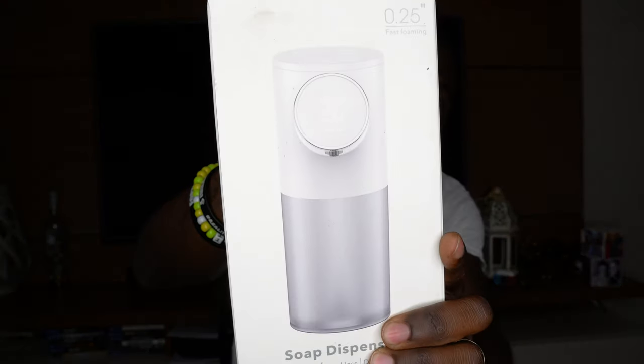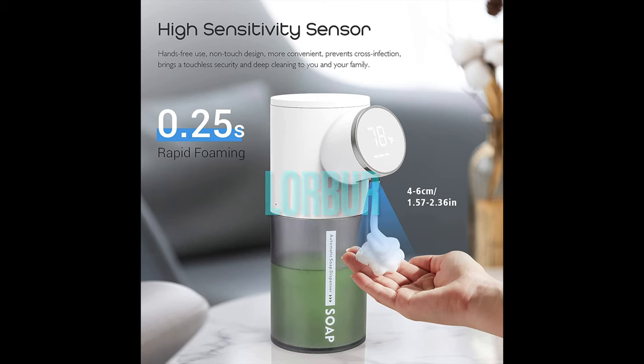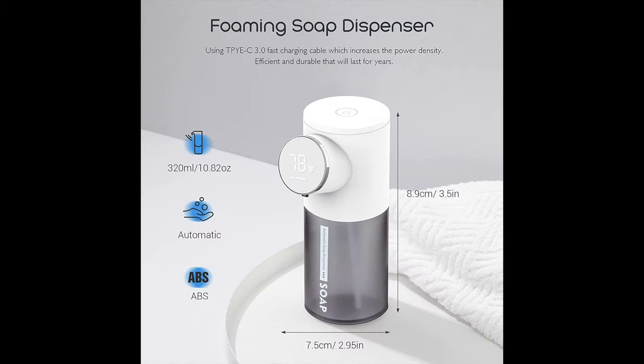It's showing like the temperature right there. It says 26 degrees Celsius, okay? So it's called, I don't know what the name of it is, it just says soap dispenser. Okay, I'm already like, this don't make no sense. You don't even have a name. I think it's R-O-H-S, if I'm not mistaken, but I'm gonna use my handy dandy finger, open this bad boy up, and let's see what this thing is all about.